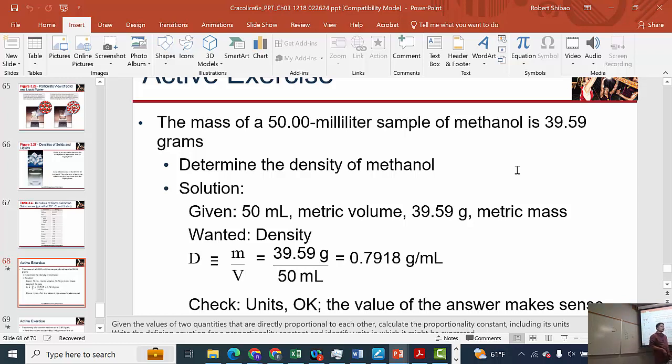You know what they call methanol? They call it alcohol. And so a lot of people like to drink alcohol, but you don't want to drink methanol. Because methanol is what's termed wood alcohol. And they call it wood alcohol because you can make methanol by fermenting wood. Do you know what wood is made out of? Wood is made out of glucose. Glucose, you know, glucose is sugar. And so wood is made out of glucose, which is sugar.